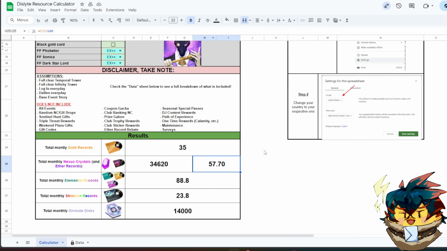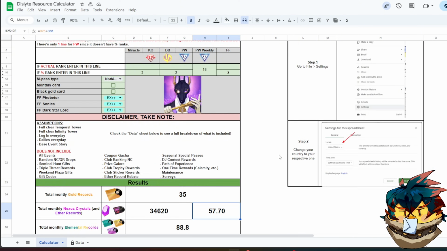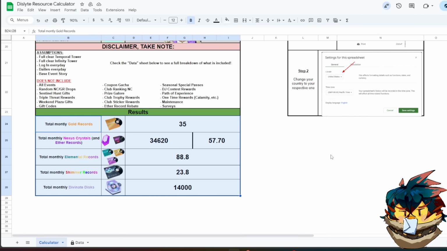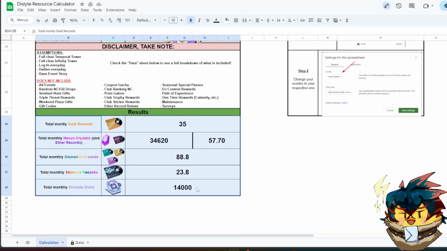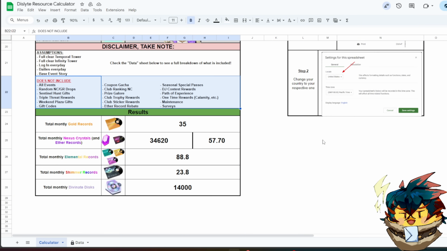So yeah, I will encourage you to try to use this calculator to calculate what your monthly income is, and then you should manage your resources nicely. But keep in mind again, all these results here do not include a lot of other ways for us to get free resources. It will be more than what you actually see from the calculation.